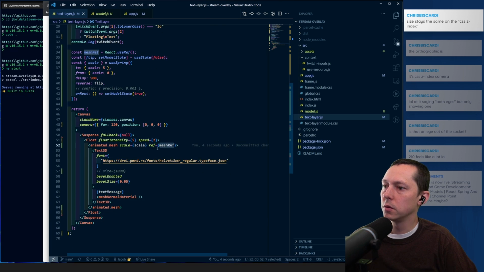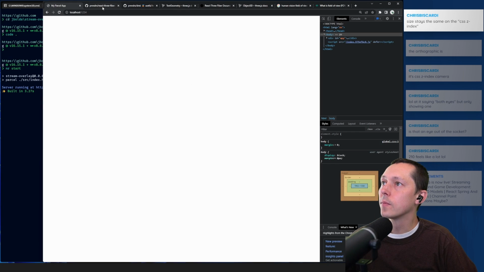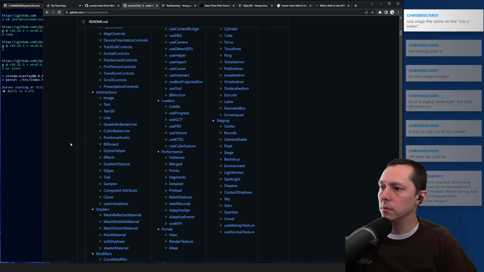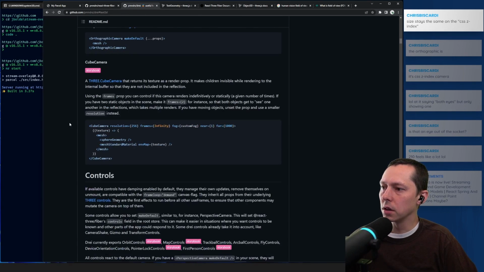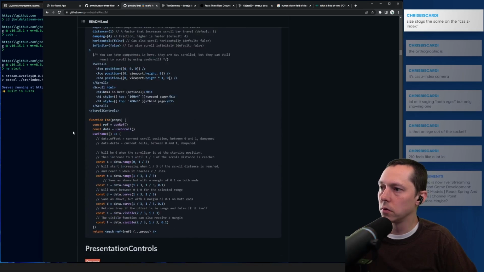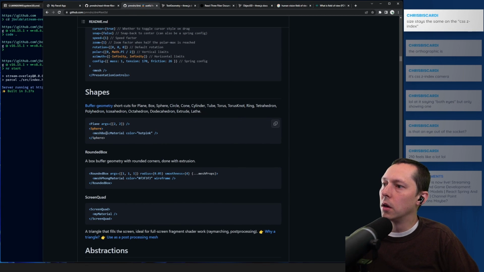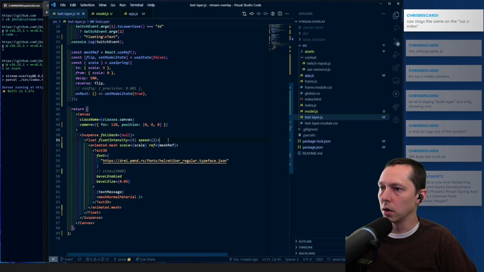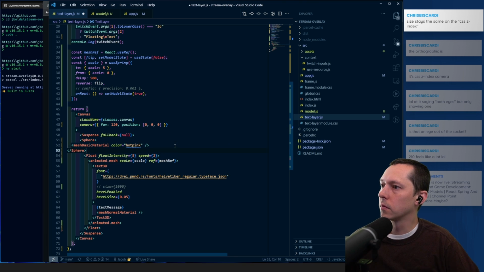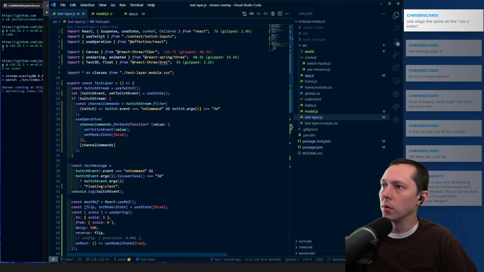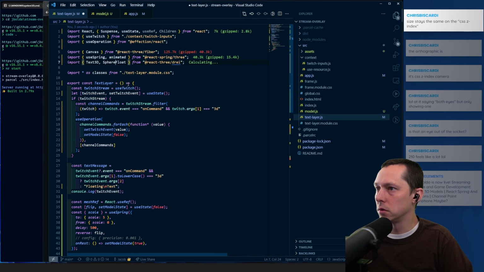Mesh ref. Is there anything else that we could throw in to give us a bit of a gut check here? So if we throw in a sphere, we'll have to add a sphere.